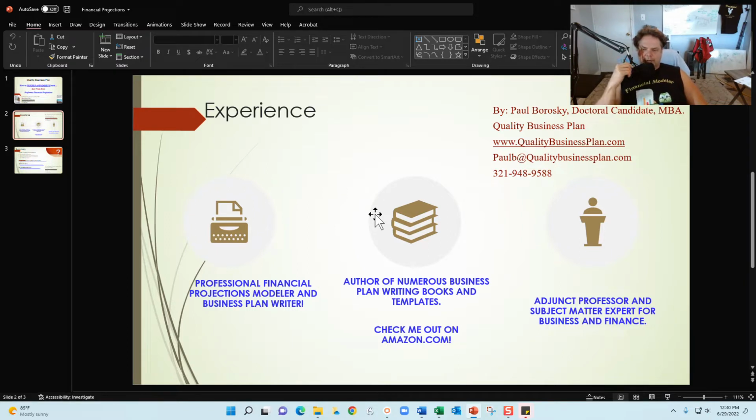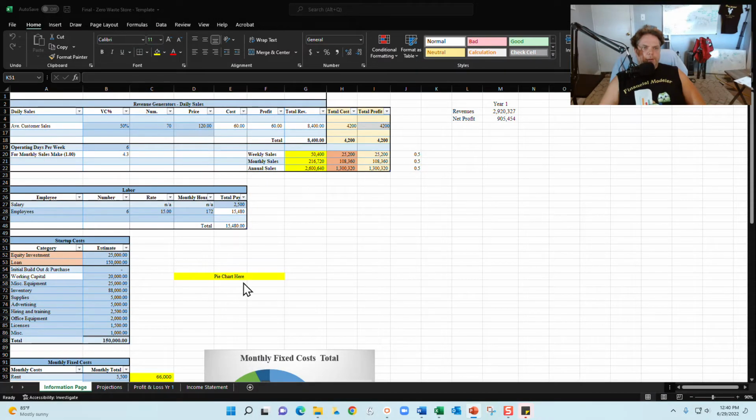So with that said, let's go through the Excel file, the financial model portion of the Zero Waste Store business plan template. Here is the start of the show. Once you make your purchase and download the Excel file, there are 4 tabs involved: the information tab, the projections tab, the profit and loss tab, and the income statement tab.